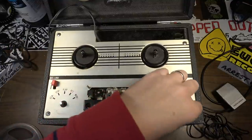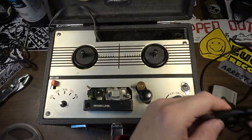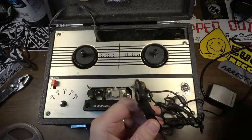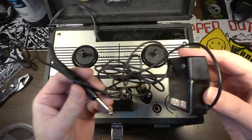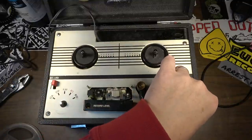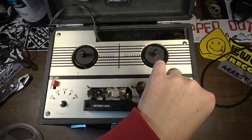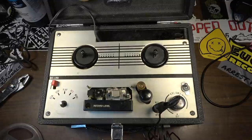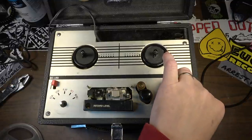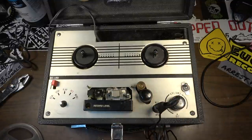All right, we're in monitor mode right here. Let me see what happens if we plug in this. This has got some issues, this little microphone. Okay, all right. Oh man, that's hot. That's got to be probably a little crystal microphone. It's hot and very lo-fi.